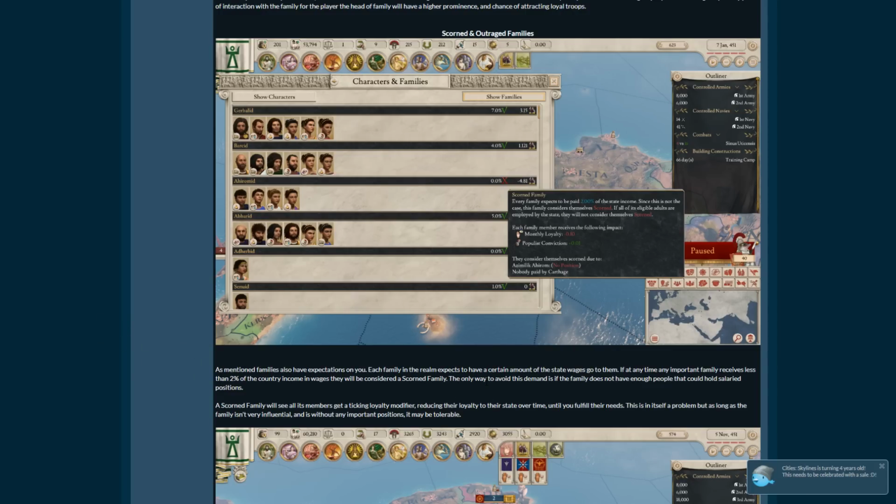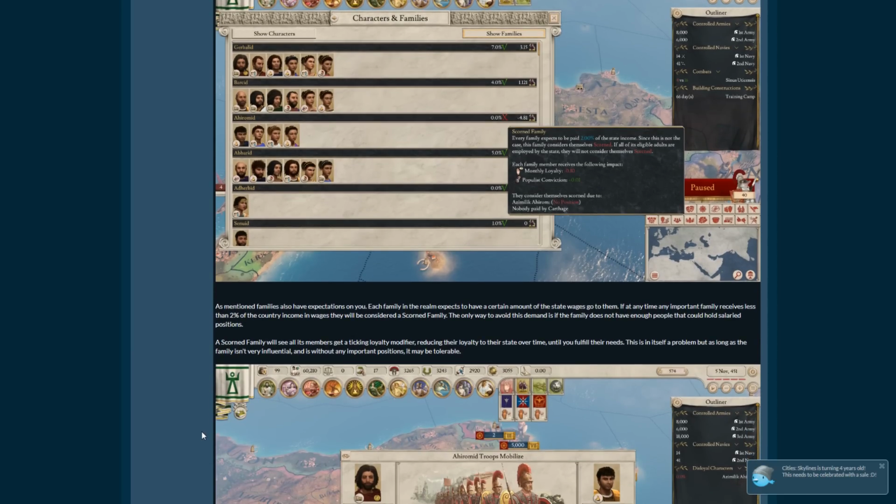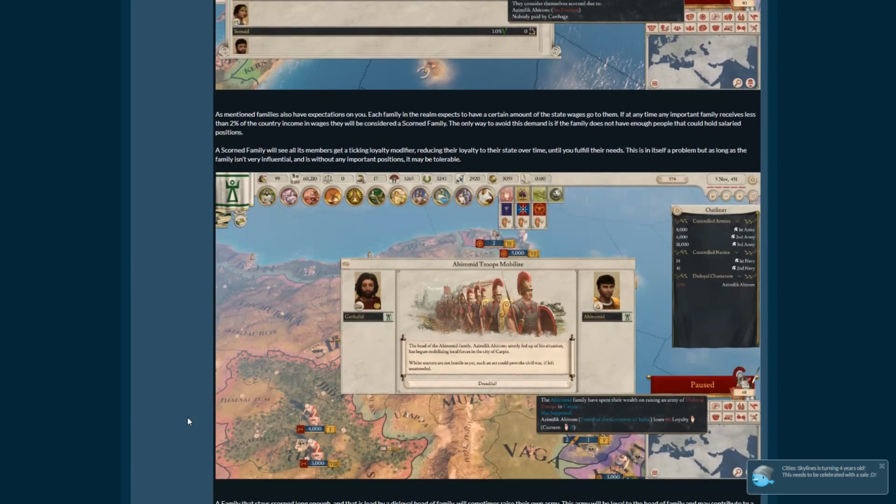The only way to avoid this demand is if a family does not have enough people that could hold salaried positions. A scorned family will see all its members get a ticking loyalty modifier, reducing their loyalty to the state over time, until you fulfill their needs. This is in itself a problem, but as long as the family isn't very influential and is without any important positions, it may be tolerable.